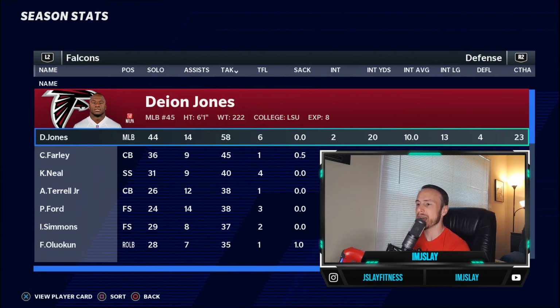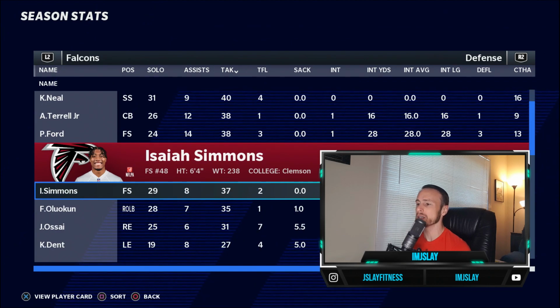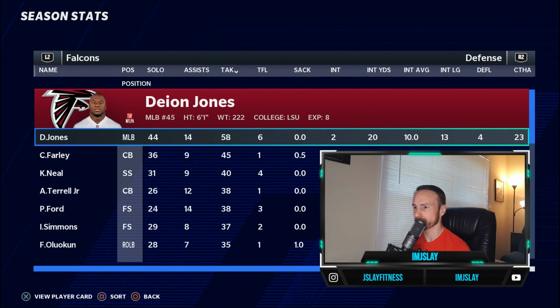Deion Jones with 58 tackles. This was the Defensive Player of the Year last year. 58 tackles, 45 for Caleb Farley, 40 for Neal, 38 for A.J. Terrell. Isaiah Simmons has 37, so that's good. He is getting on the field.